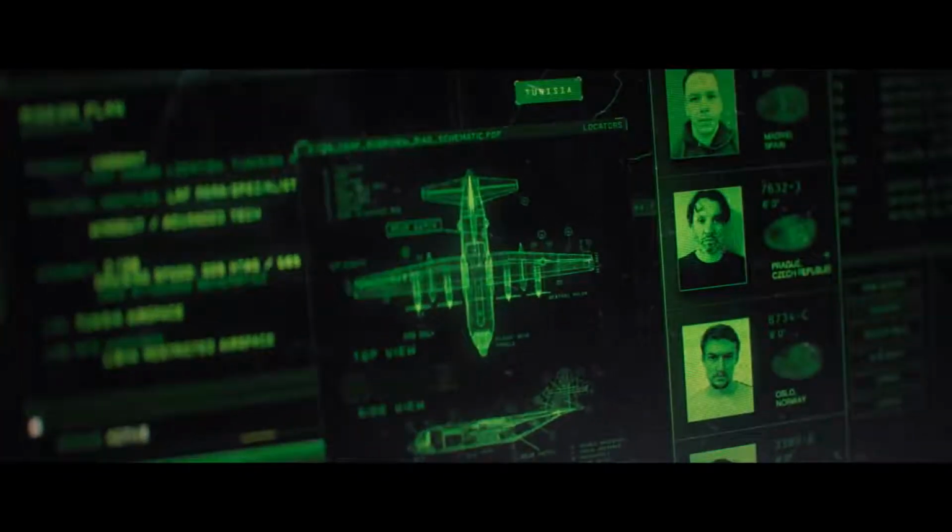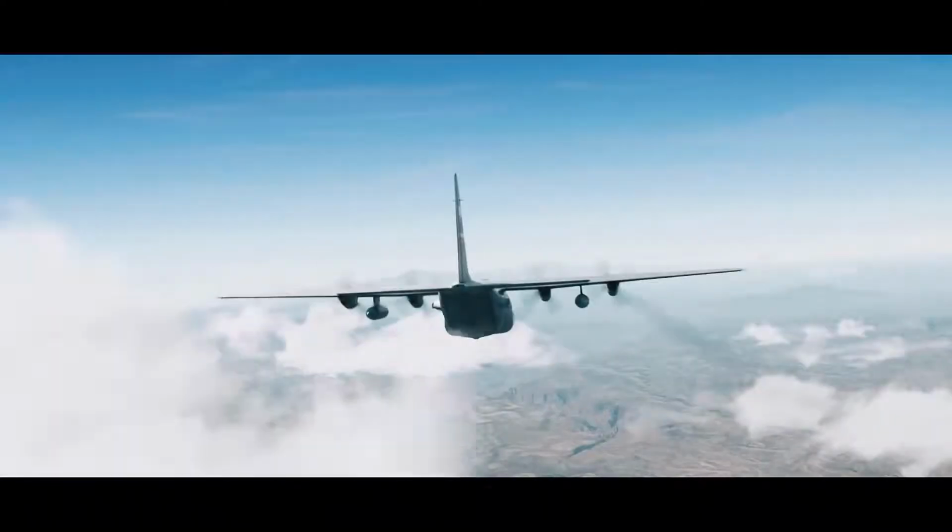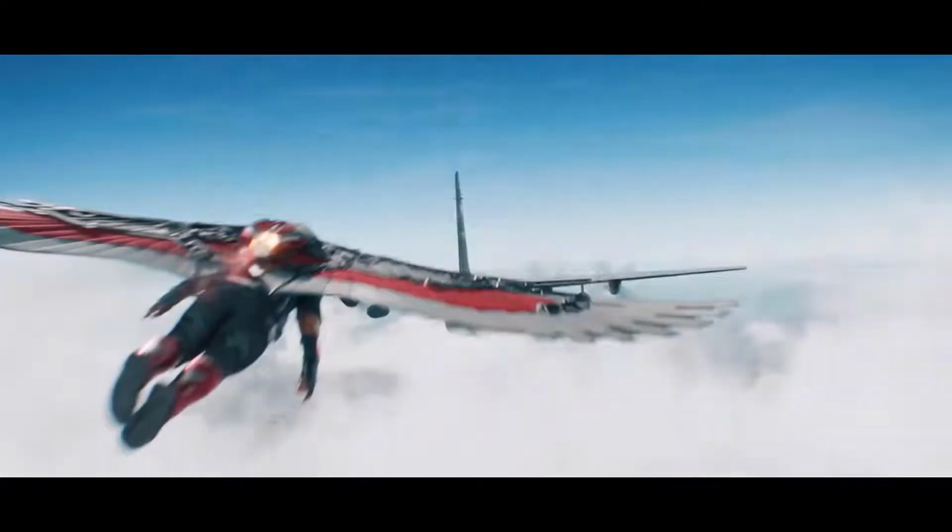Well, let's talk about where we really see this happening in the show, which is that big opening sequence. It opens the show, so you're sort of dropped right in the middle of it. Sam is contracting with the Air Force. There's a terrorist organization out there that they think is going to kidnap an American Air Force plane. And so they're sending Sam in to make contact with that plane, make sure everything's okay. They've lost contact with it.